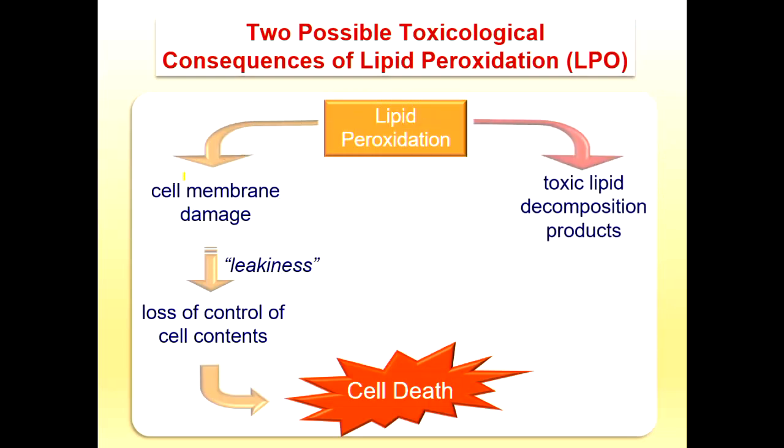But then, like I said, in the late 80s and 90s, another theory began emerging when people realised that lipid peroxidation was actually generating toxic products. The oxidised fragments, or fragments of oxidised lipids, that big long alkyl chain gets oxidised and breaks up, and it releases all these oxidised species, including aldehydes. And these are capable of causing damage to cellular components.